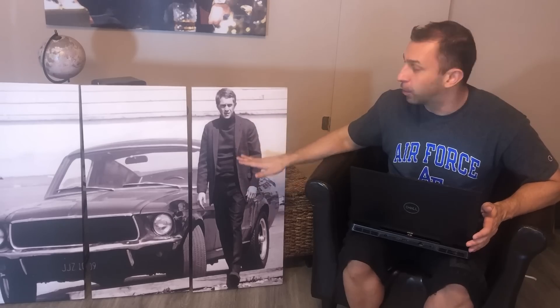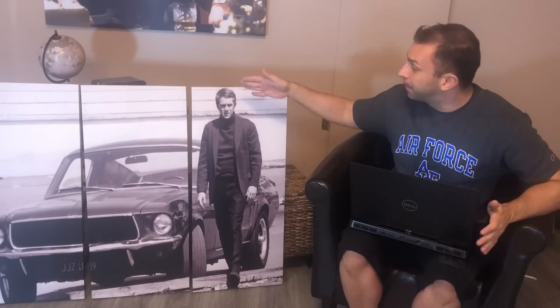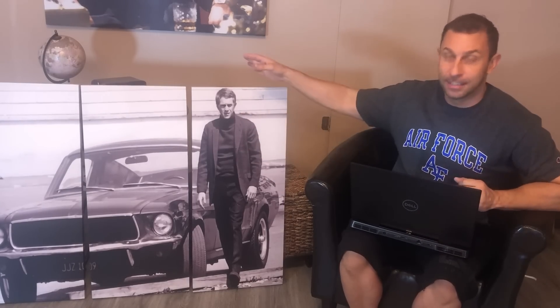Right here is my new favorite piece, again from IconicCanvas.net. This is Steve McQueen and his Bullitt Mustang in one of my favorite movies. I actually have two Mustangs — one of them is an anniversary model of the Bullitt Mustang from 2009. Coming up my stairwell, at the bottom of the stairs I have James Dean above the door, and at the top I'm going to have Steve McQueen. They're going to be facing off — James Dean in his Porsche, Steve McQueen in his Bullitt Mustang.